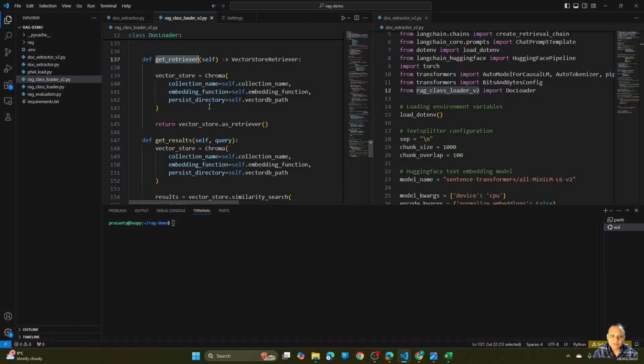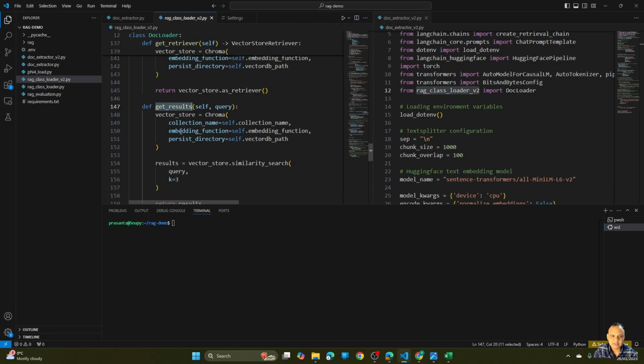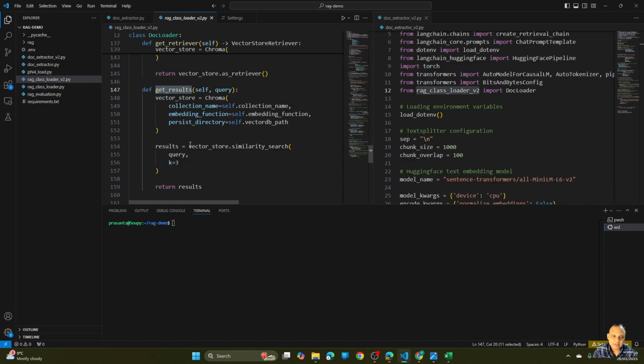So I had to use a function get_results, which again defines the vector store, and along with that uses the vector store similarity search function, with the query given by the user, and k equal to 3, meaning the top 3 responses returned by the vector store.